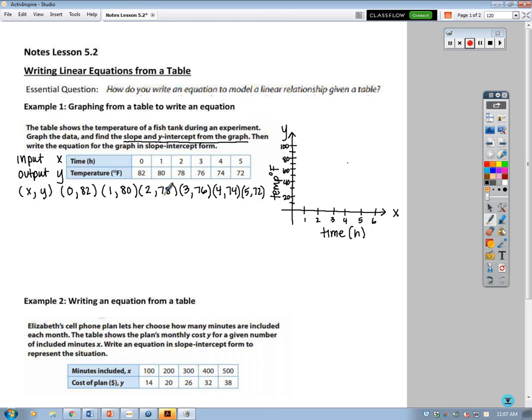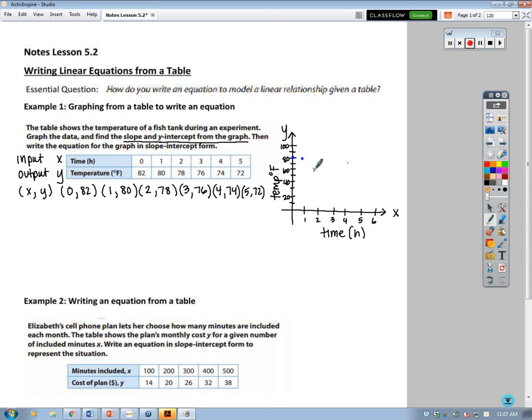And you didn't have to write those out, right? You don't have to write those out if you can just pull the points from the table, but some people have to write them as points before they can convert them to points on a graph. So let's go ahead and create those points. So that first one is 0 and 82. So that's going to be right about here, above 80, because this is a range of 10. The next one will be 1 and 80.